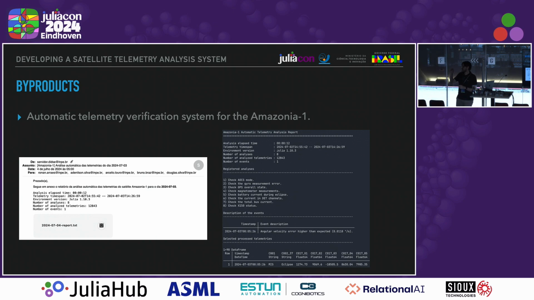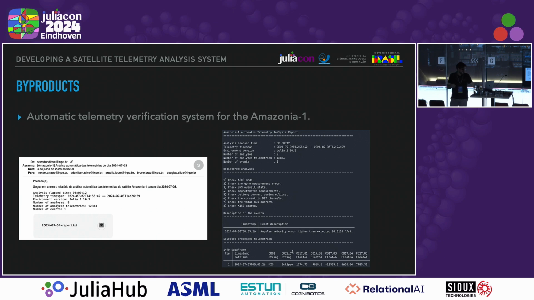And if it spots some problem, it sends an email to the important people with the description of what it got, together with the data frame with some important telemetry, so the specialists can look and check: no, this is just an outlier, or no, this is an important problem I have to look for.